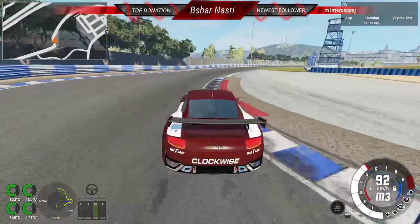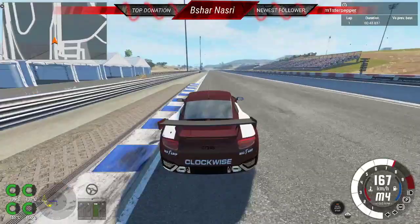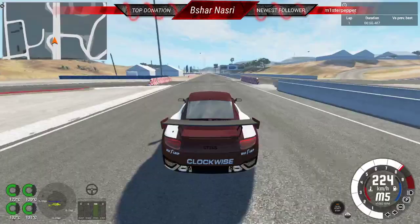I love rear-mounted engines because they do perform the best when it comes to rear-wheel drive.